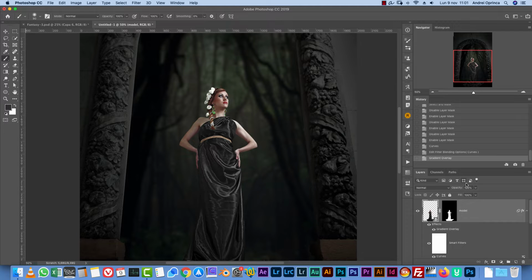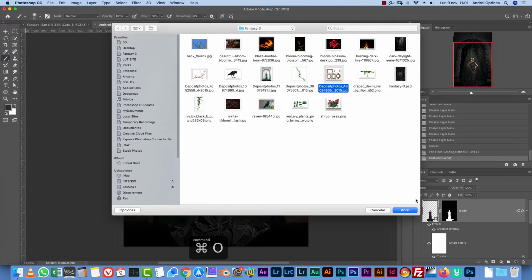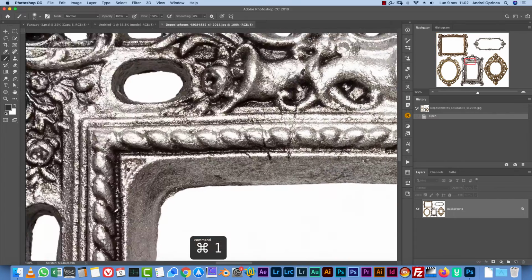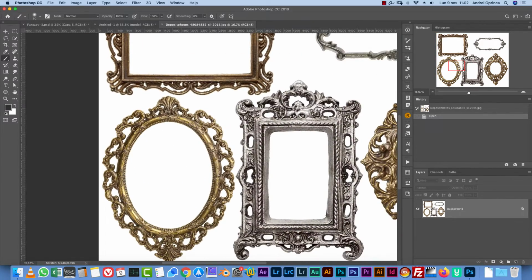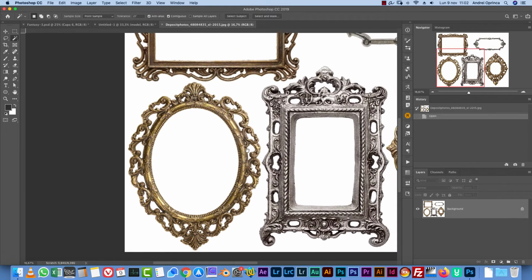and let's start adding the details on this. Now I will start by using that frame. So I will open this image, it's from Deposit Photos. I will give you just one frame. If you're a premium member, you will be able to download everything in high resolution. I purchased this from Deposit Photos. You can see it's pretty huge. And I will just give you this one here for the YouTube viewers.